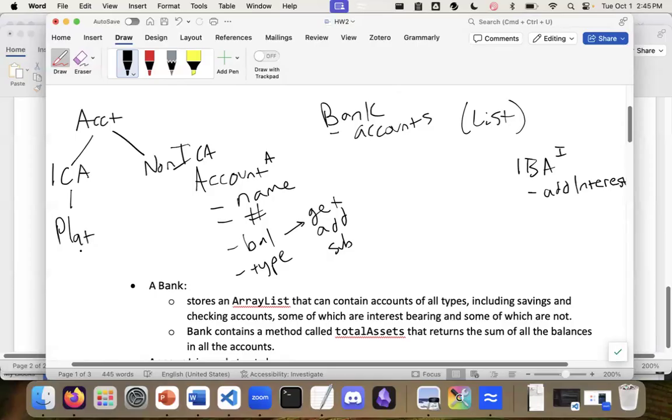So a platinum checking account is an interest checking account, and this is where the interest-bearing account comes in, where these guys are interest-bearing accounts, and so we can add interest. But the non-interest checking account doesn't know how to add interest.